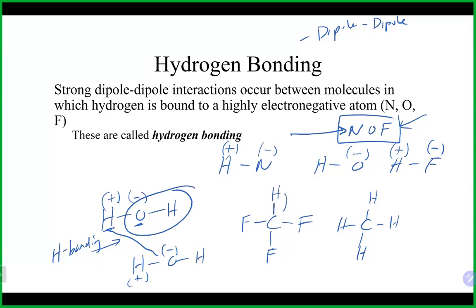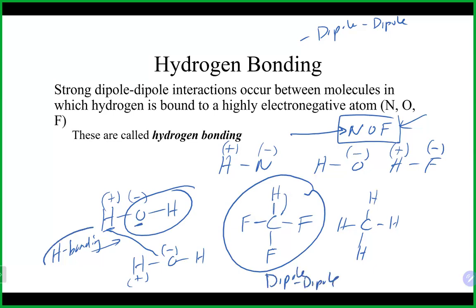This is actually a non-polar bond. And so this guy, though, is a polar molecule, and this guy would use dipole-dipole. This guy will use hydrogen bonding. So this is an example, as I was talking about earlier, of a polar molecule that doesn't have the ability to hydrogen bond. It would only use dipole-dipole as its interaction. It cannot use hydrogen bonding because it doesn't have the ability to do so. And that, again, is a common mistake that people make: they see a hydrogen and go, oh, it kind of makes sense.